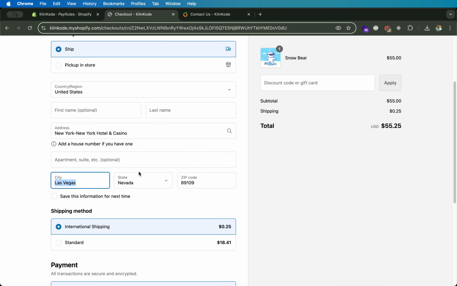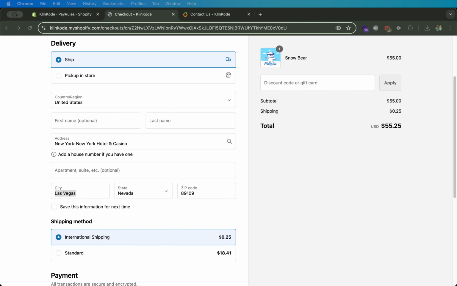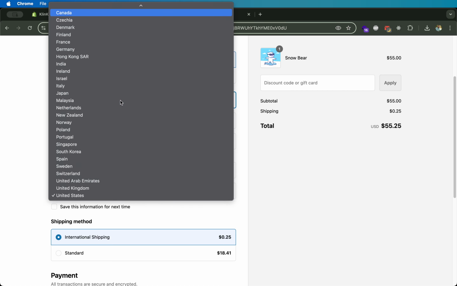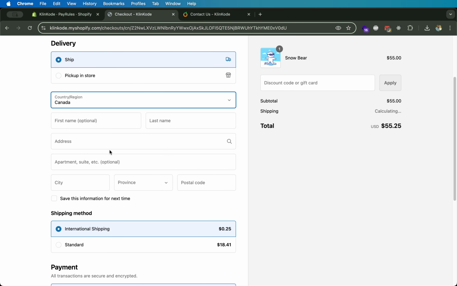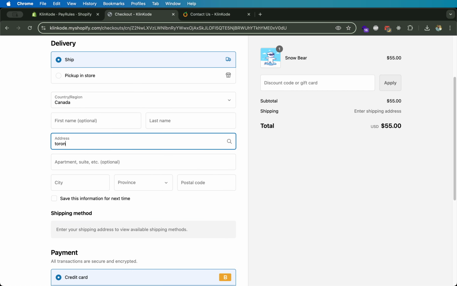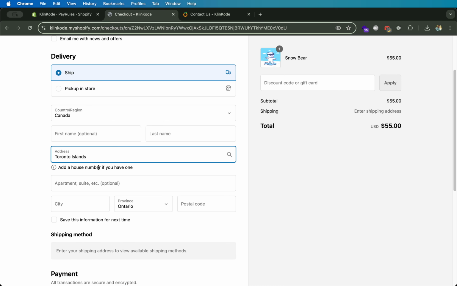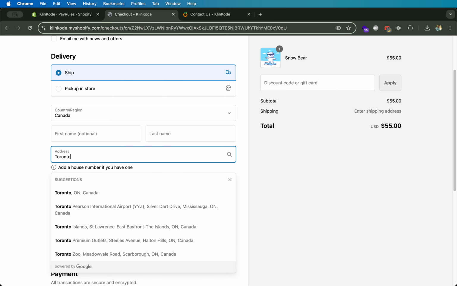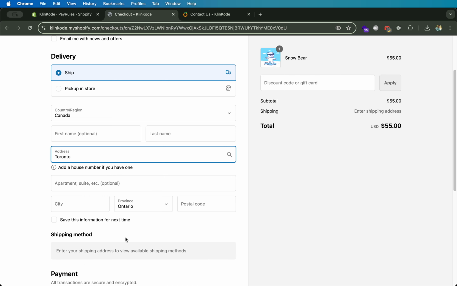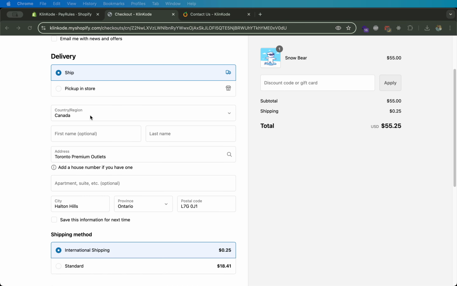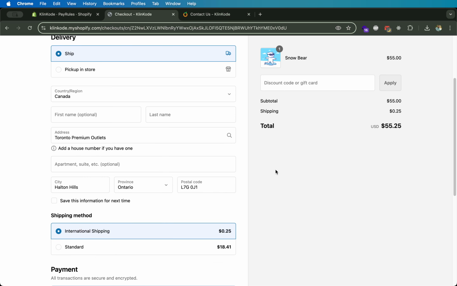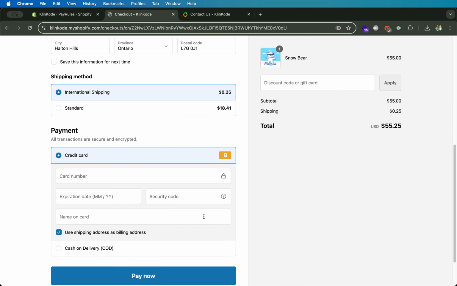Now let's try a Canadian address. As expected, the COD option is now visible.